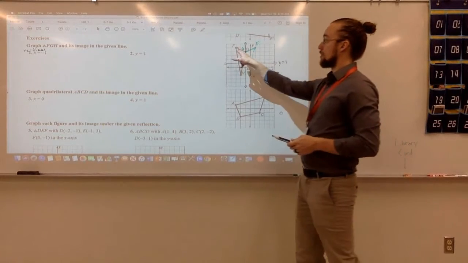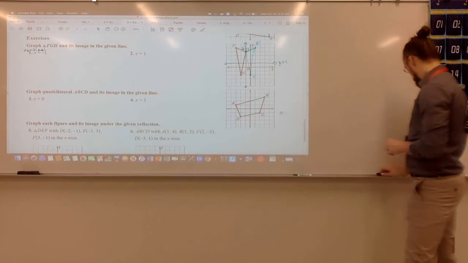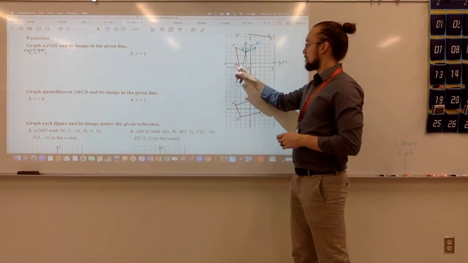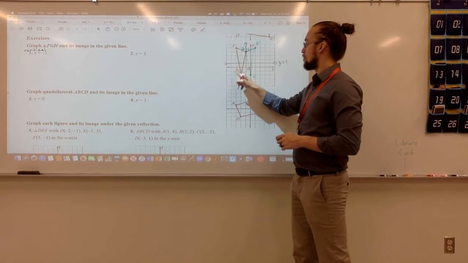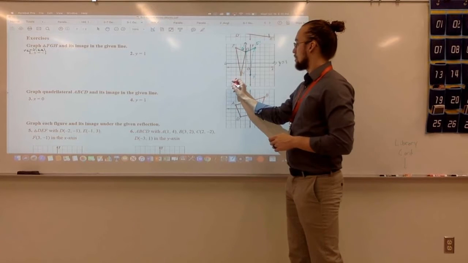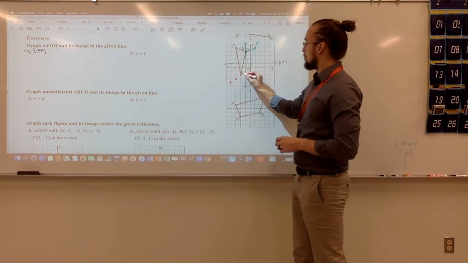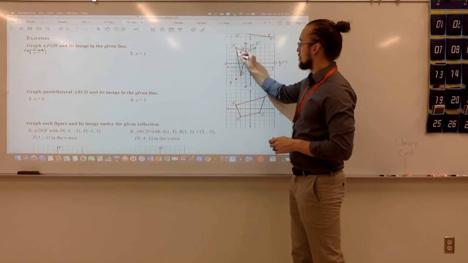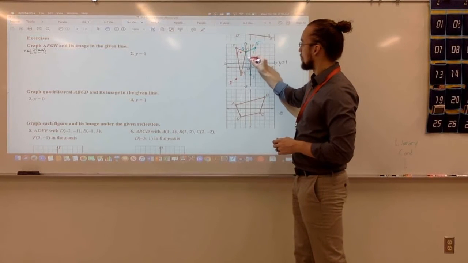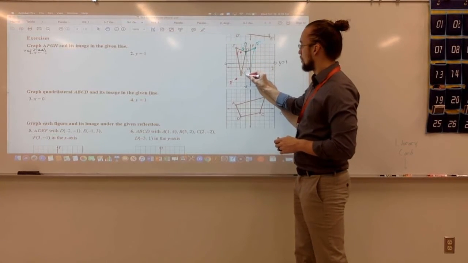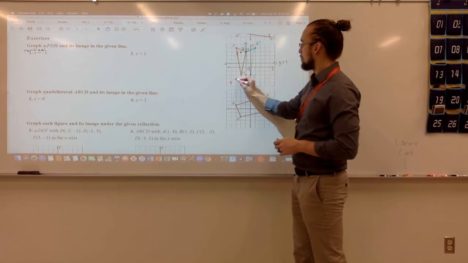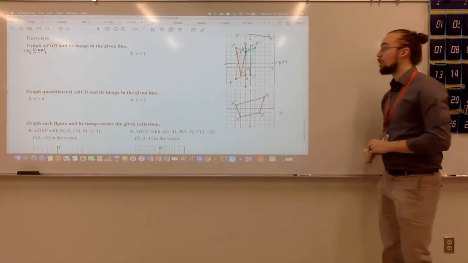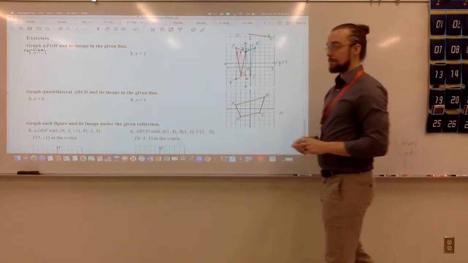So now I'm taking this figure, my original triangle, and reflecting across this line. So I'm just going to do the same thing. I'm going to count from F to this line is 1, 2, 3, 4. So go 1, 2, 3, 4. Then H is 1, 2, 3. So 1, 2, 3. There's my H. And G, 1, 2, 3. So 1, 2, 3. There's my G prime. So this, the red one, would be that triangle reflected across the line y equals 1.